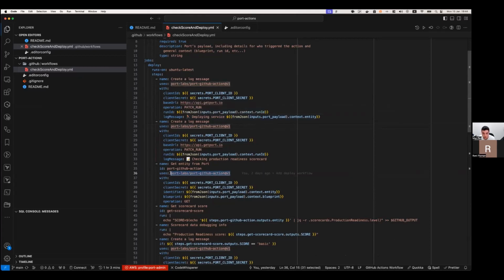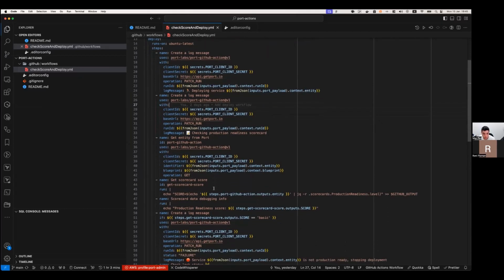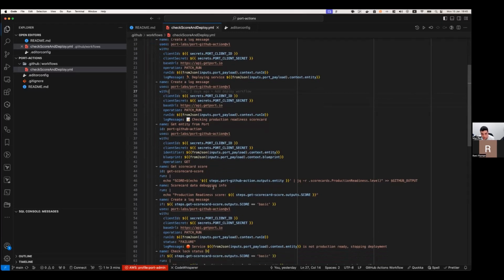You can see here, Port Labs GitHub action V1. And we're using it for two reasons. One is to add logs to the action, which we're going to see inside Port in just a minute. And the second is we want to get the scorecard values for the entity we're deploying, to check that it passes our guardrail for production readiness.